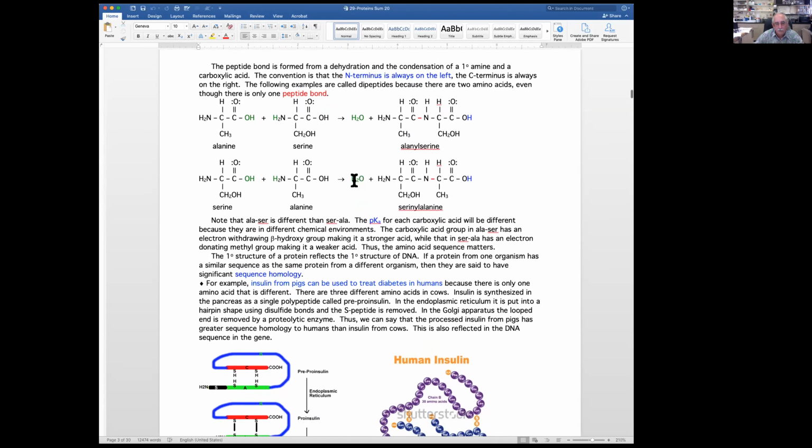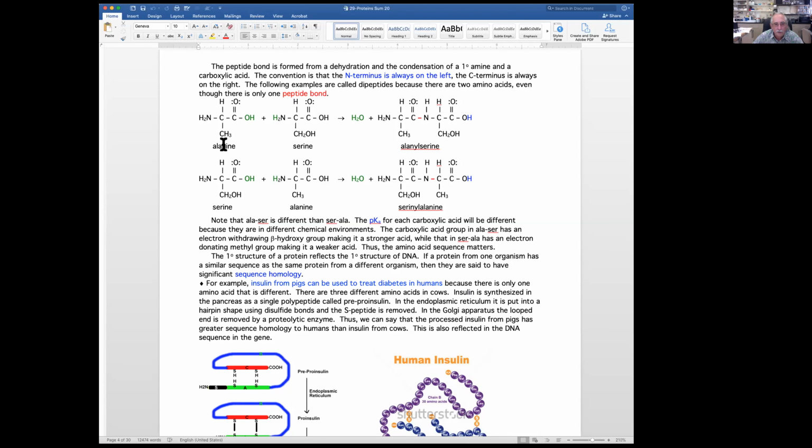So the peptide bond, or the amide bond, is formed by a dehydration, put together by an enzyme, obviously. And so the convention is, when we write it, we always put the amino group on the left. We call this the N-terminus, this the C-terminus. So when I do a dehydration and form my amide bond, or the peptide bond, the way we write it is the amino terminus, N-terminus, on the left, C-terminus on the right. If you do it the other way, then you go to biochemistry jail.